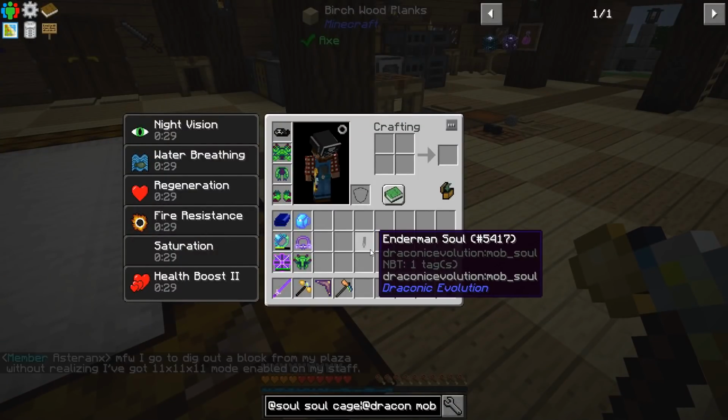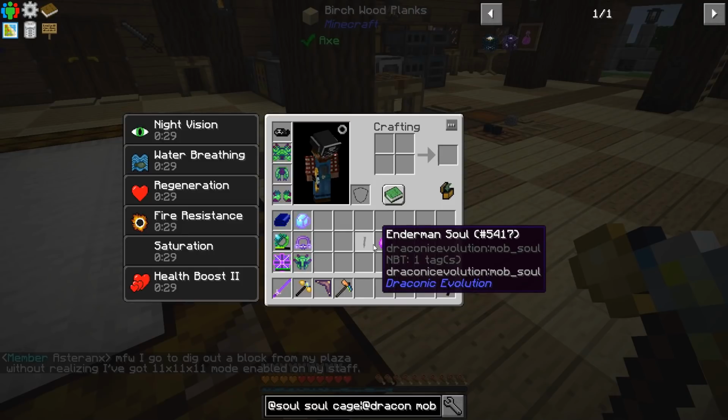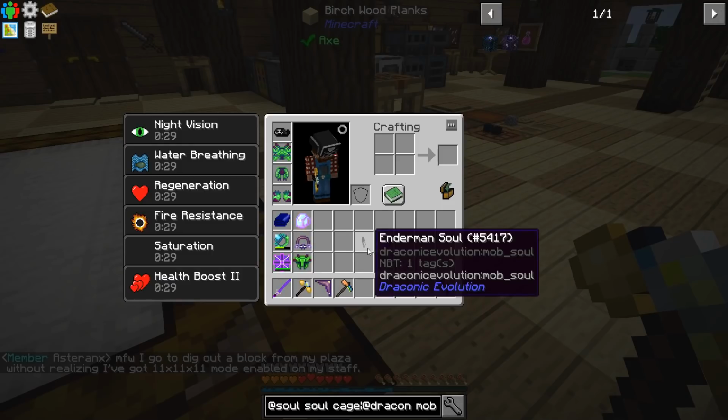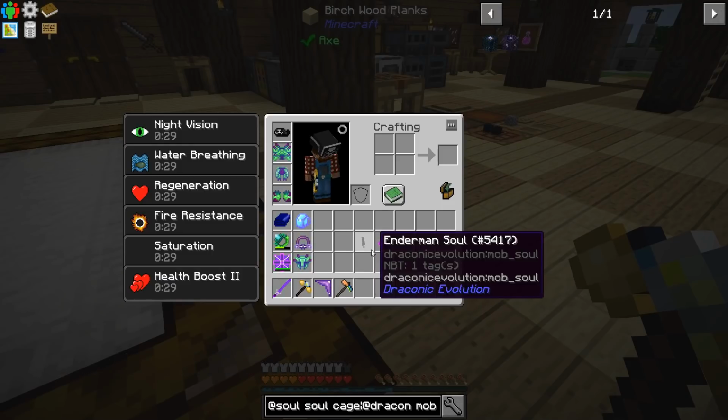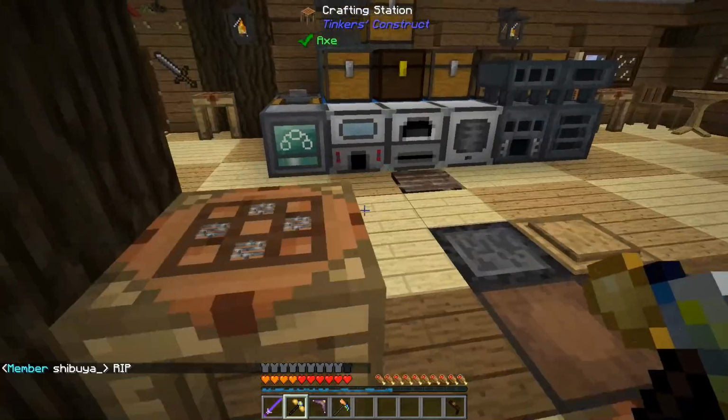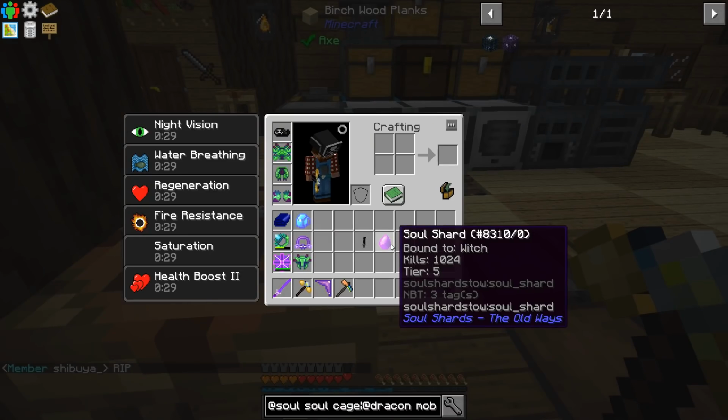Somebody put a layer three blocks up of endstone so that the Enderman couldn't get in, and I got a big bunch of Ender pearls, which was fantastic, and I got this Enderman soul, and I said, well, I'm not going to the end anymore. So to make this happen, let's first take a look at this soul shard.